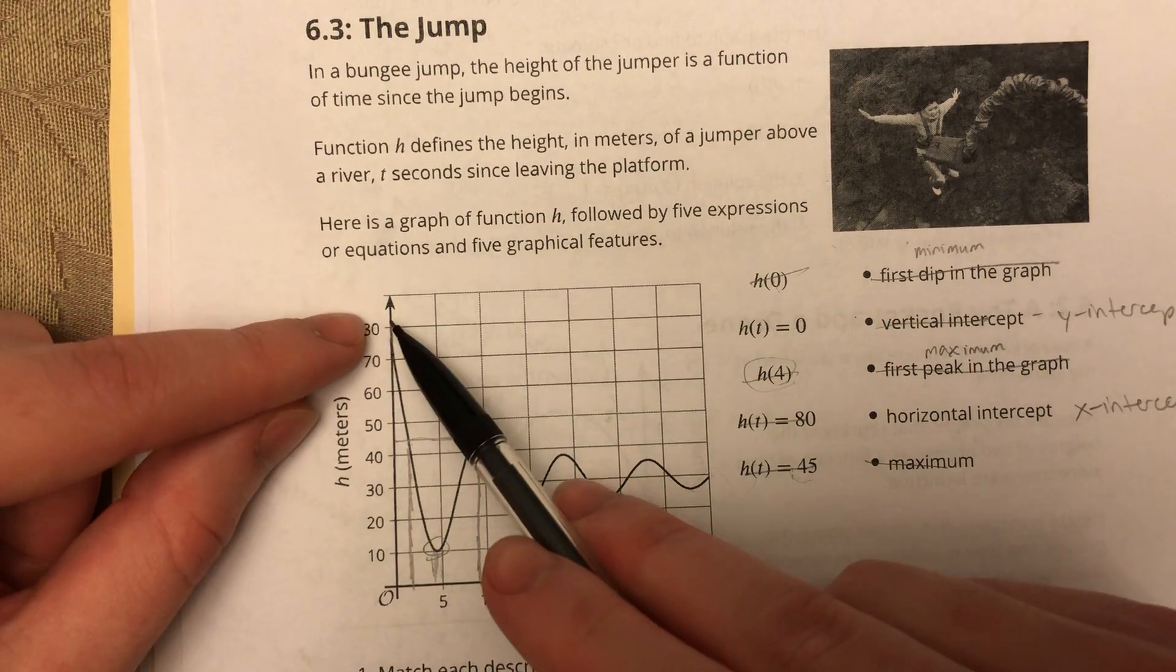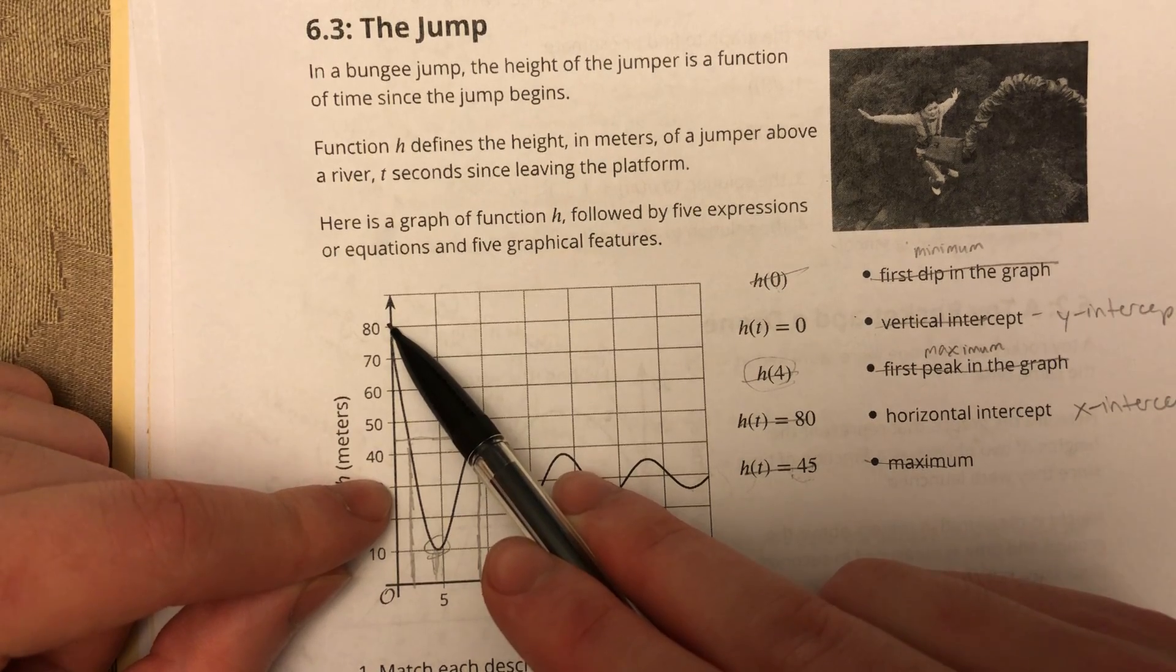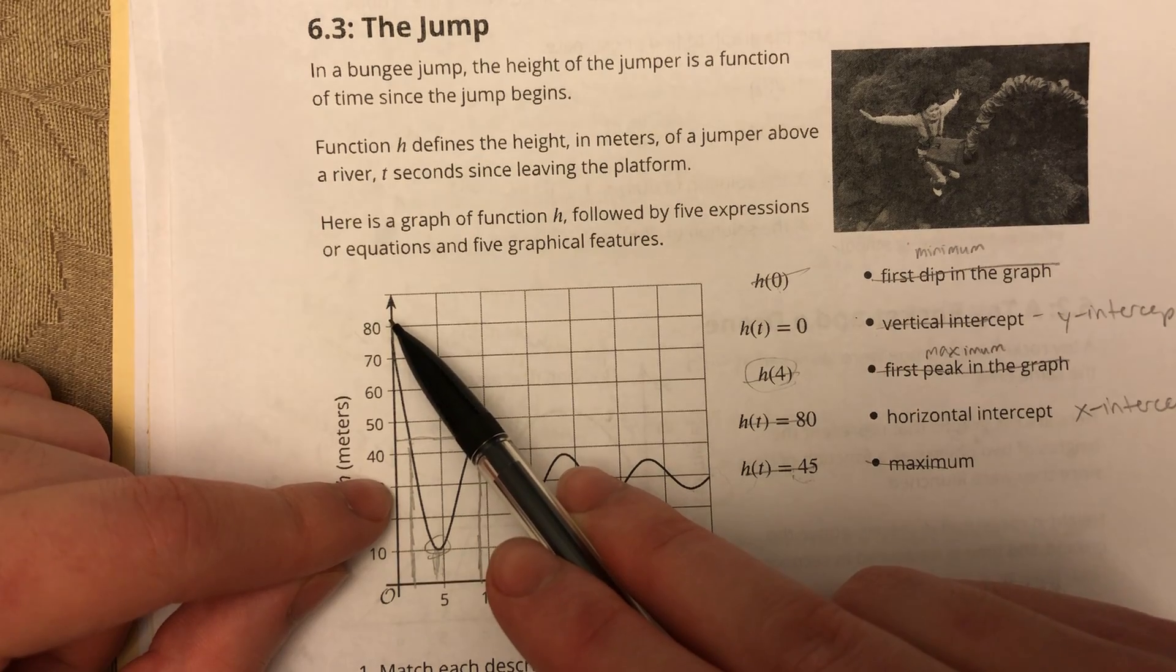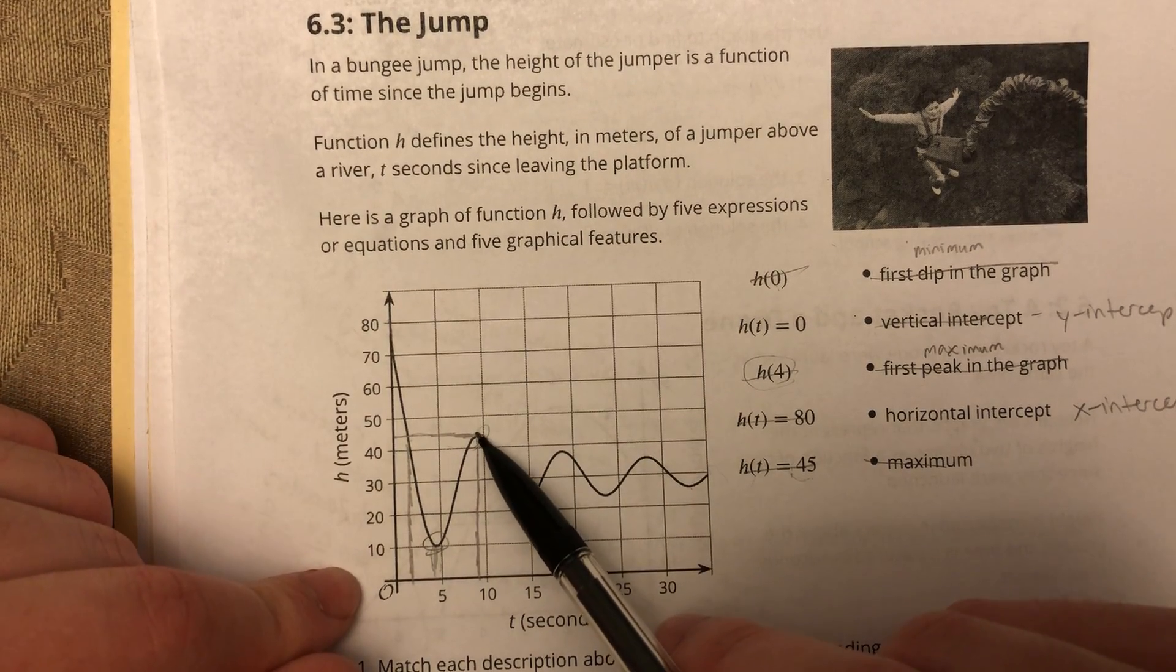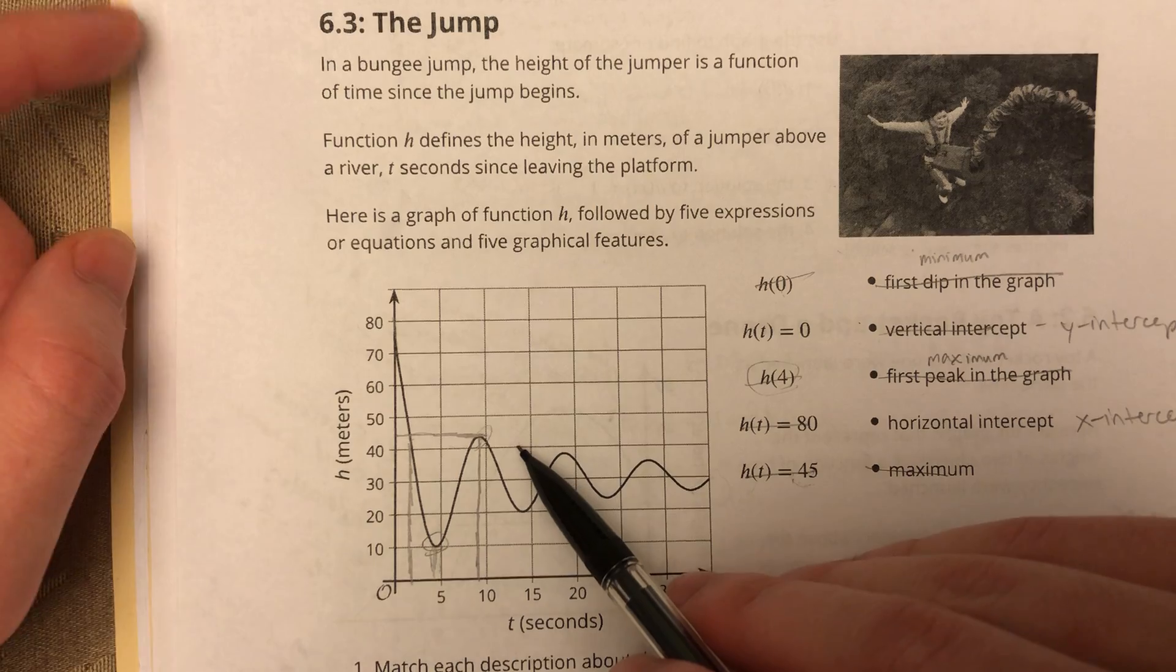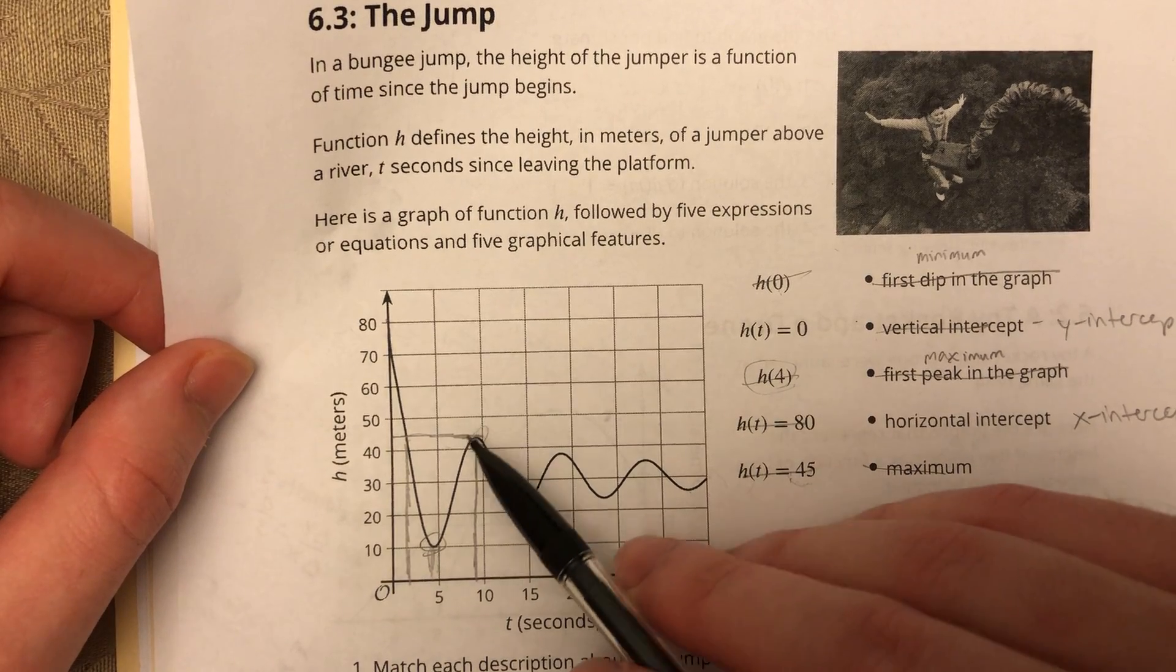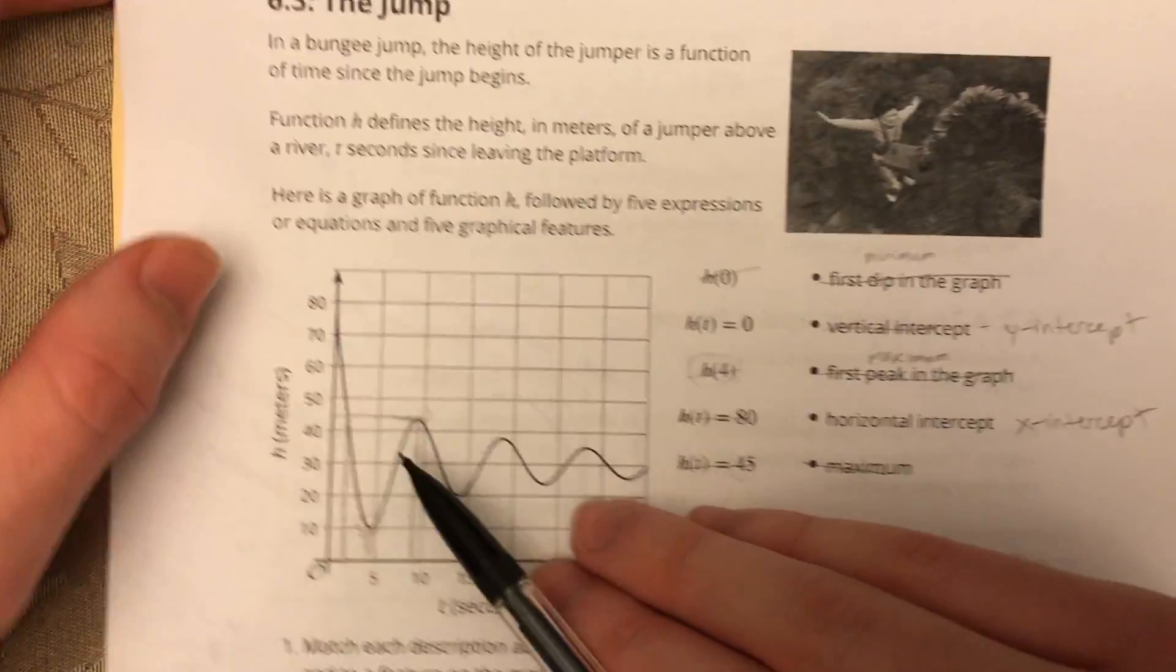So if we say that Y starts at 80 and ends at 30, then I would guess to say that the bungee cord looks like it's about 50 meters. I mean, someone maybe would also argue, well, what was the highest point that it brought it up to initially? That looks like it's about 45 meters. So maybe someone might say, well, this would be the point where the bungee cord wasn't stretched anymore. Everything under that is sort of stretching and coming back up. I don't really know a lot about bungee cords or the signs behind that. Maybe a physics teacher would know a little bit more about how exactly those work. It's really more of a physics problem, but I would say if you were to guess like 50 meters or 35, anything like that would be pretty reasonable as long as you were able to back it up. Alright, if we have any more, alright, that's it. Enjoy the rest of your day.